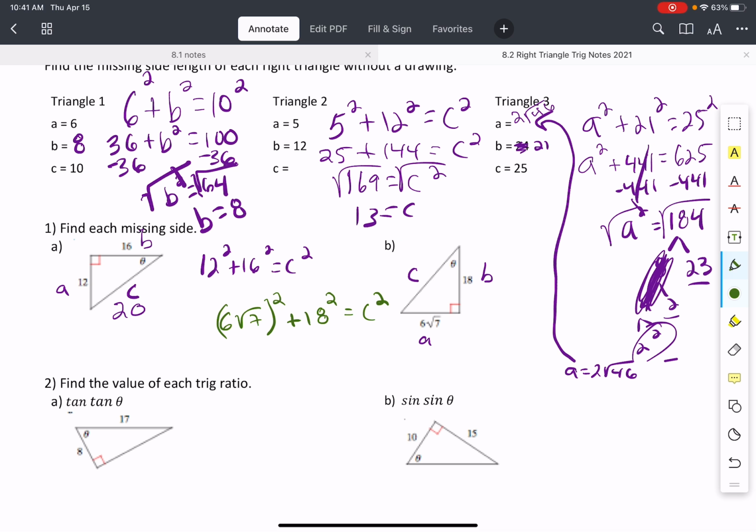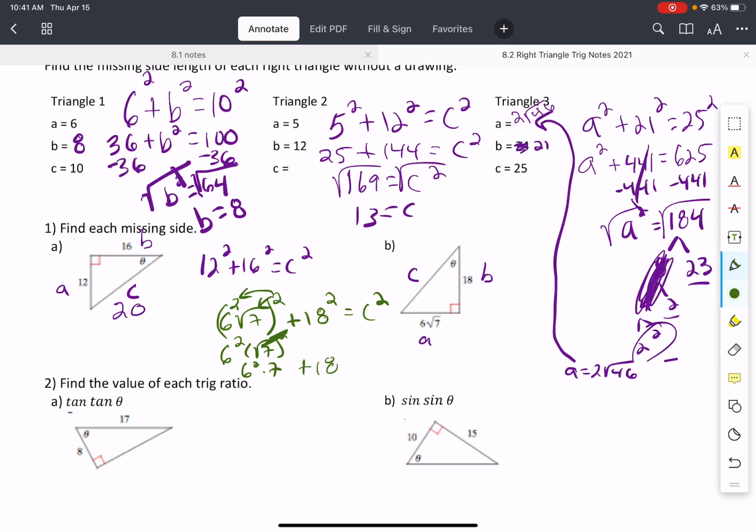Okay, now you got to be real careful here. When you type in your 6 root 7 squared into your calculator, you should get more than 72, a lot more than 72. You should get 252. But let me show you how if you didn't get that, all right? The idea is that the squared has to happen to everything in here, okay? So it's like I'm doing 6 squared, and square root 7 squared. And these are going to cancel. So really it's like 6 squared times 7.